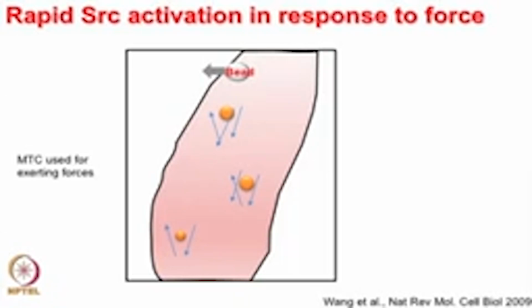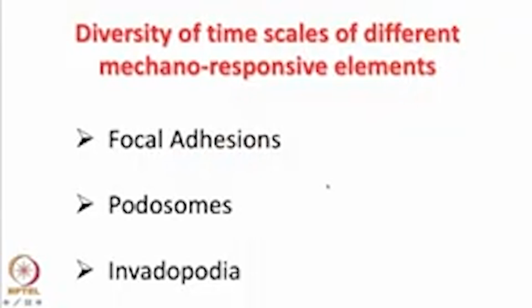So, this also brings us to one point: there are different mechano-responsive elements within the cell and there are diverse time scales associated with each of them. I have just jotted down 3 different structures called focal adhesions, podosomes and invadopodia. These are different structures, and they are not all present in all cells. Adhesions are of course present in all adherent cells. Again, they are dynamic depending on the average motility of the cell. The focal adhesions might grow or the turnover of focal adhesions might vary, but they are the ones which link the cell with the substrate.